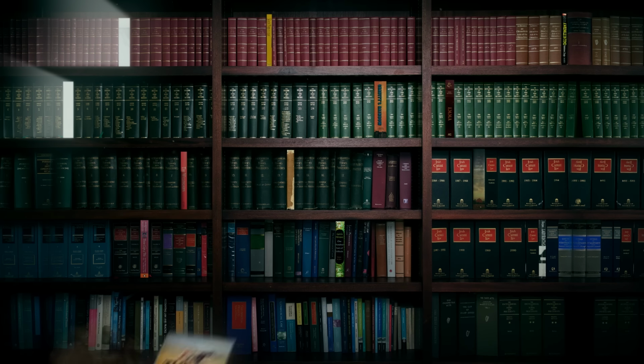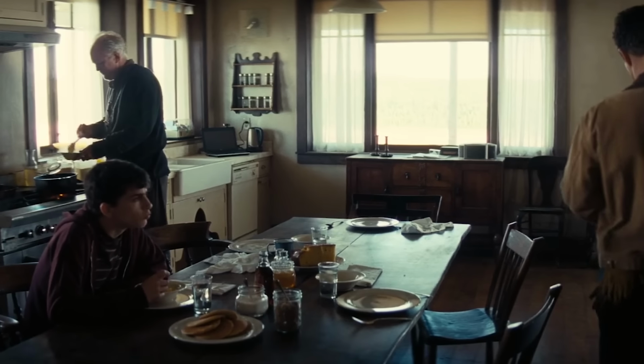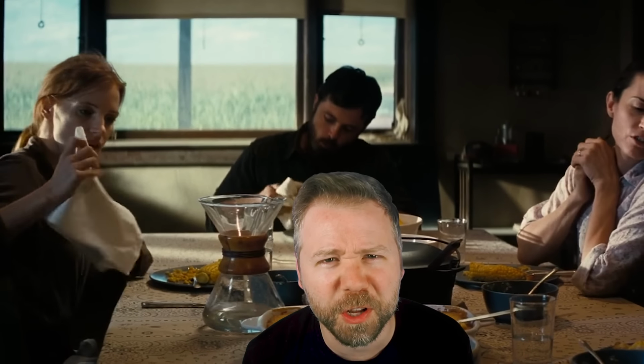This is similar to another book seen on Murph's bookcase, Stephen King's The Stand, in which people struggle to survive in a post-apocalyptic Earth wiped out by a virus. The breakfast food on the table is all corn-based foods: cornmeal pancakes, syrup, cornbread, corn chowder. Further ahead in the future, when Murph's an adult, it's even worse. "Finish your corn fritters, corn son, corn, corn, corn."